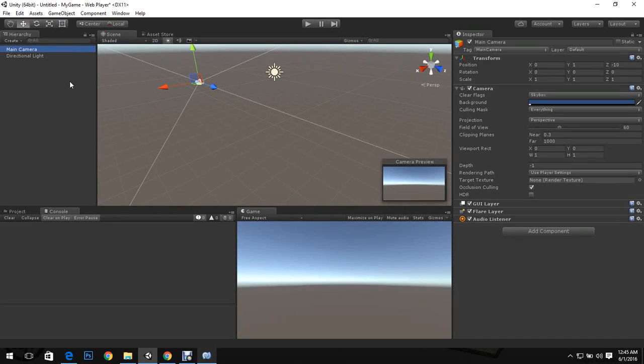So let's get back to our code, which will find all the cameras in our scene and tell us the count of those cameras.